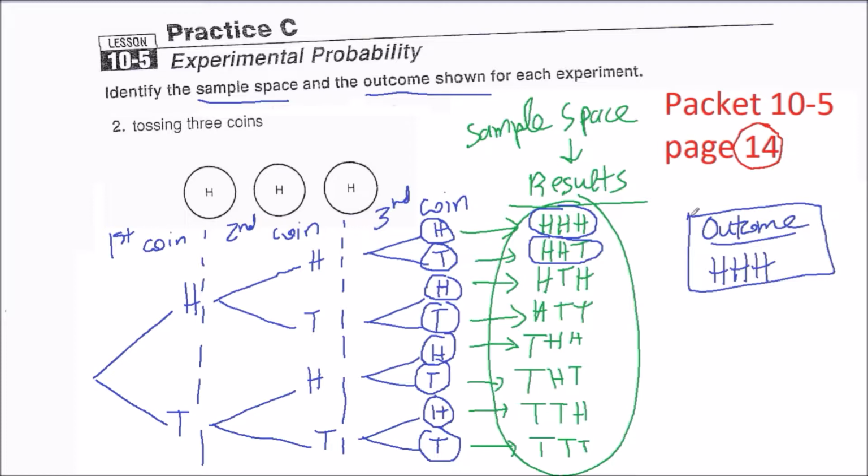Both of those are a little tricky because they are what we call compound events. It wasn't just flipping a coin once or flipping one coin or just spinning a spinner or just rolling a die. It was combinations of those things. But again, hopefully this idea of a tree diagram can help you. But otherwise we'll move on.